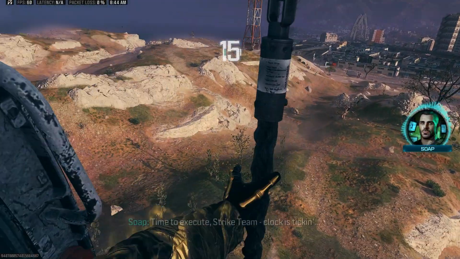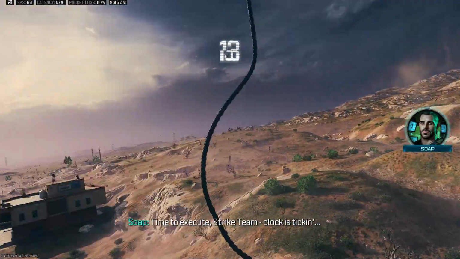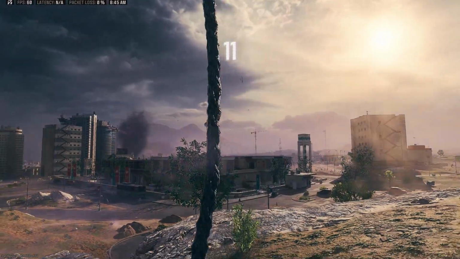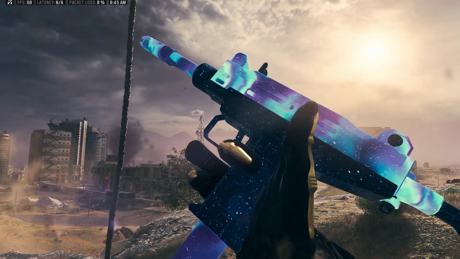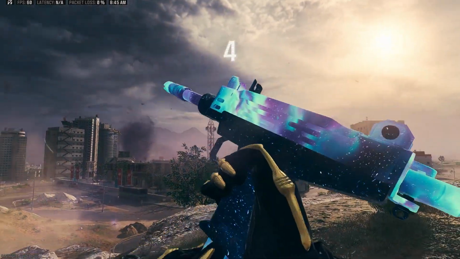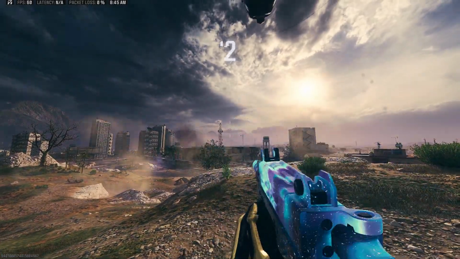Alright, welcome into another video. Today we're going to be checking out another handgun. I had so much fun doing the previous one that I decided today we would check out the WSP Stinger. And you're looking at that in Borealis, and I really do think that camo is absolutely gorgeous on here.